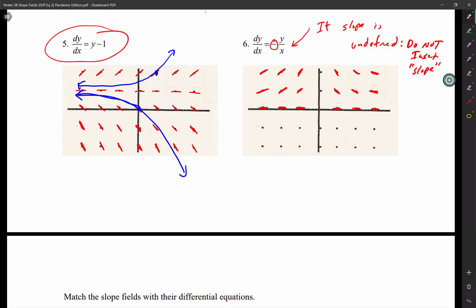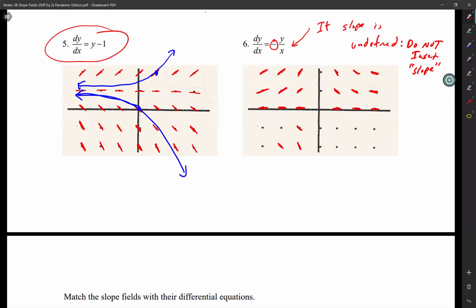Let's go to the quadrant 3. The first one I would do would be negative 1, negative 1. Everything in quadrant 3 is going to be a negative slope. Negative 1 is a negative 1. Negative 2 is a negative 1. So there it is. All right, so now I'm going to go to negative 1, negative 2. So that's going to be a slope of negative 2.